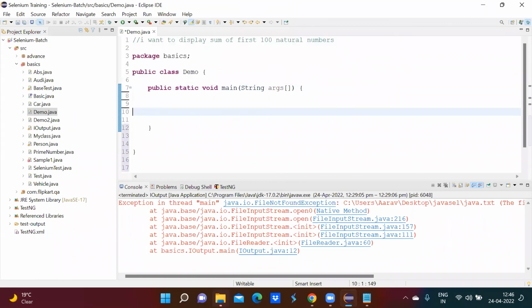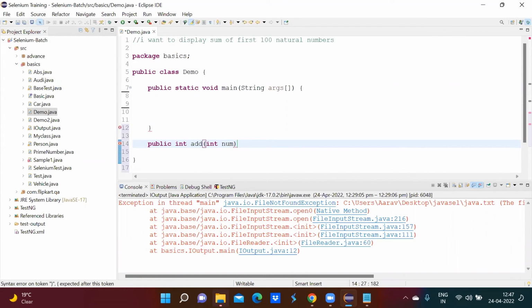So let me have one method first: public int add, int num1 comma int num2, right? So here what I am doing, int num3 equal to num1 plus num2, and I am returning num3.